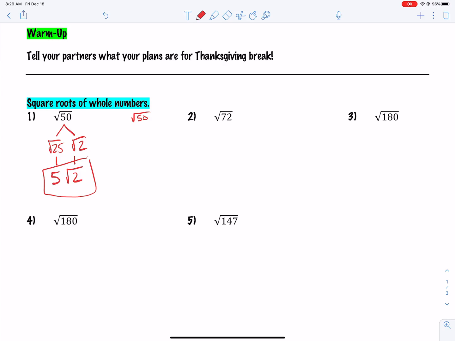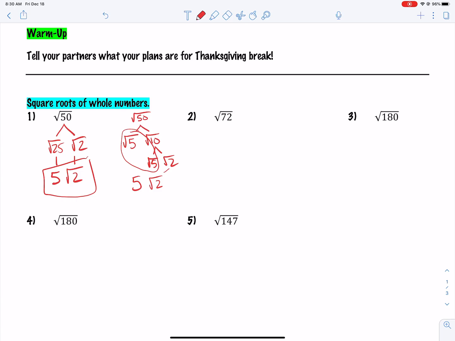Okay? Another way is, say you don't know a perfect square that goes into it. Just find numbers that multiply. So for 50, I'm like, I don't know a perfect square. I could also say this is 5 times 10, right? So it's radical 5 times radical 10. And now I can keep going down. 10 is radical 5 times radical 2, okay? So now I'm in my lowest possible form, and whenever you get it into the lowest possible form, you try to find pairs. So if I have 2 radical 5s, radical 5 times radical 5 turns into a whole number. So all of a sudden, that becomes a 5, and I'm left with radical 2, and I could also do it that way.